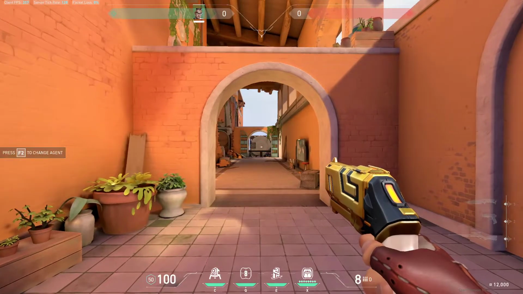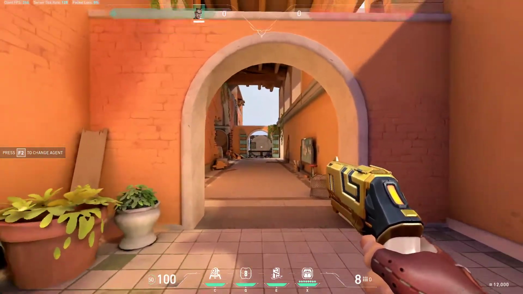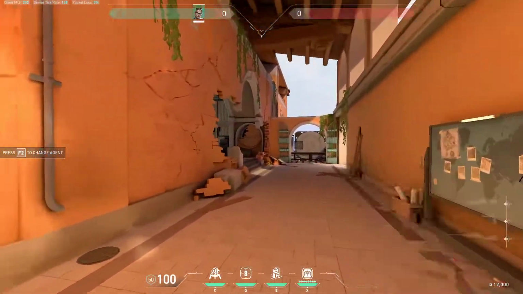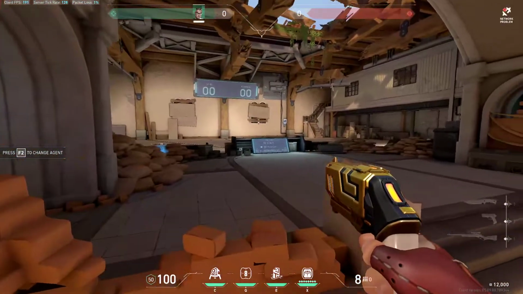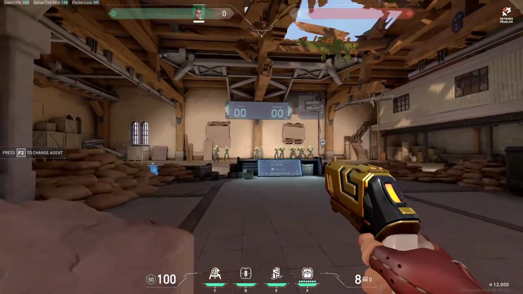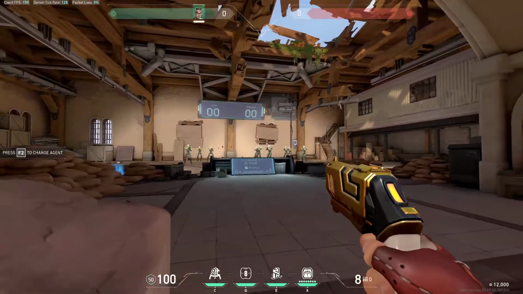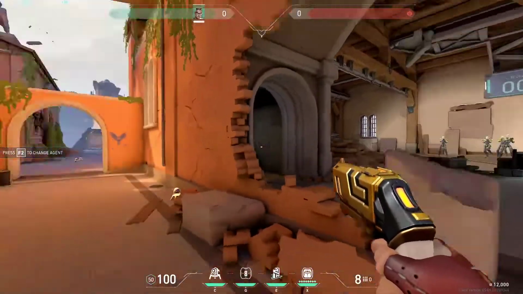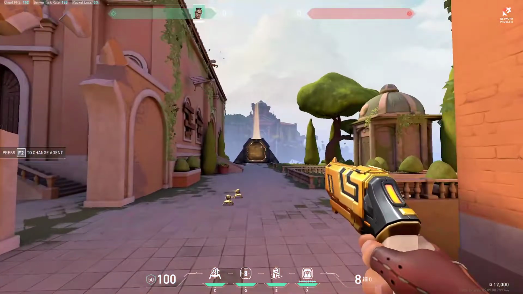He does not have any ability that is, in a sense, self-reliant. Besides his teleport and maybe his trap, all of his other abilities rely on the Chamber player being competent. You have to be able to hit headshots to make the most out of Chamber. Otherwise, you're just a sitting duck. You're pretty much useless to your team. So, I'm sorry all Chamber mains, but if your aim sucks, don't play Chamber.